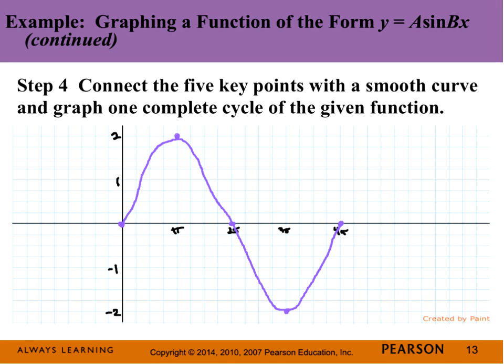And that's it. I think they actually asked you to take it to 8 pi, but I didn't have room. So you just continue the same pattern all the way through. With going to 8 pi, you would double this, you go through 2 periods of it. Does that make sense? Okay, great. Good. I figured it would.